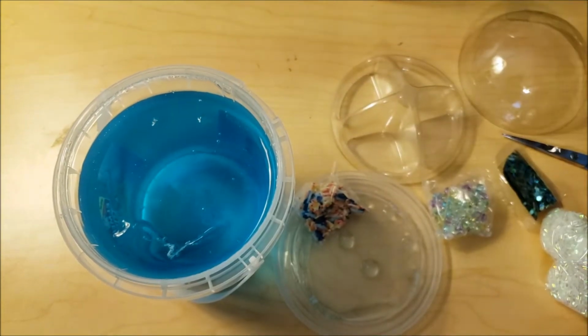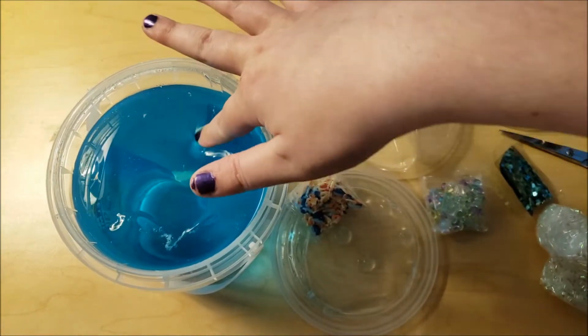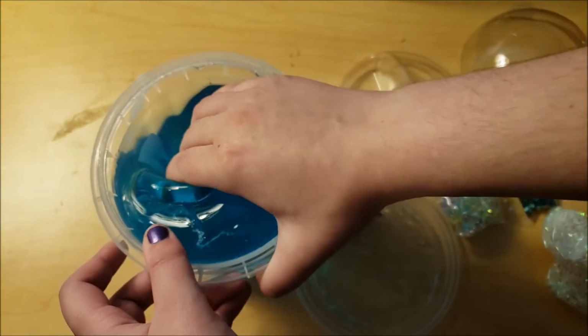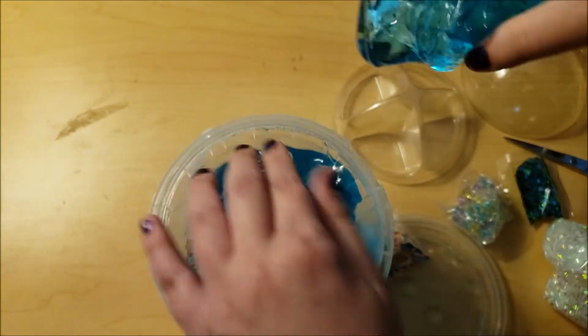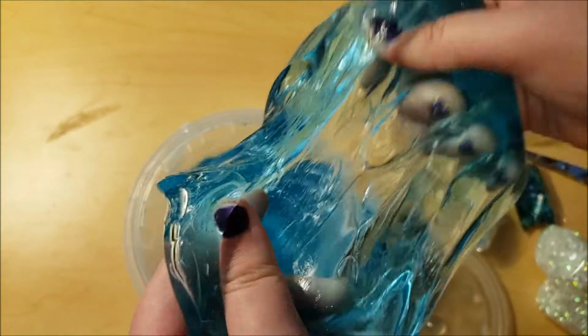So I'm gonna see how pokeable this is. Oh wow, it's pretty pokeable. This is a really nice texture so far. So you get a lot. It's 1.5 pounds. Look at that, it's very stretchy. Nice and clear, glossy. Oh, it's very thick and tough.